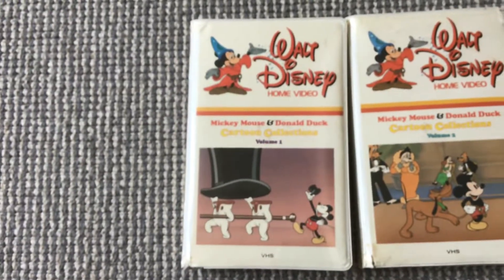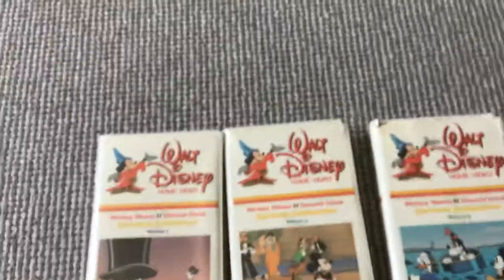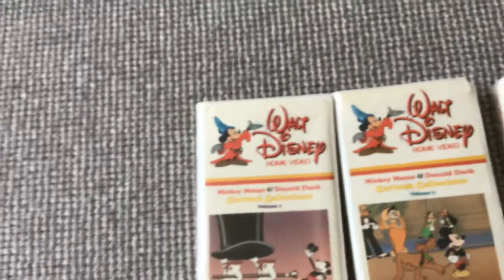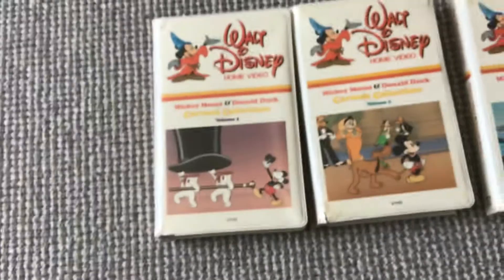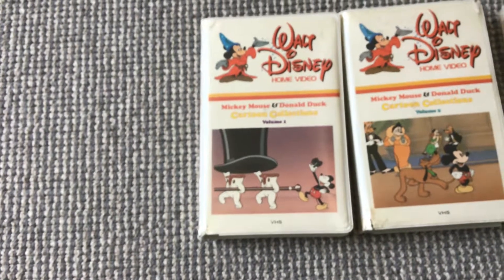And because of the casing on this one, I can tell that this one has Davy Crockett and Winnie the Pooh as well, so I don't actually need to do any checking. I've actually been looking for Volume 1 many times. I've got it before, but it was the regular casing — the smaller Walt Disney Home Video logo — and it would have previews for Old Yeller, The Black Hole, and Winnie the Pooh.